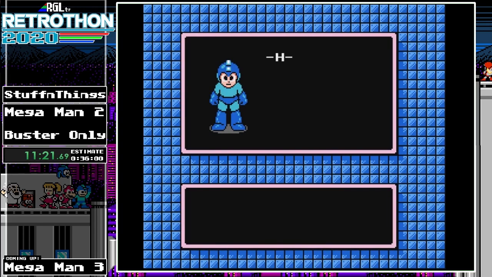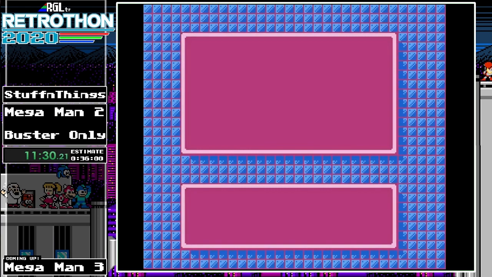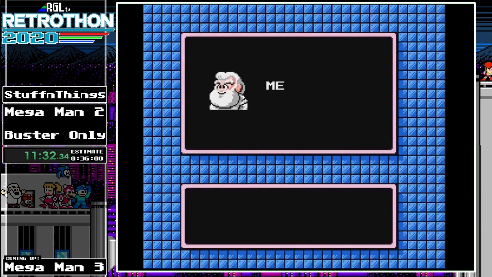Okay, moving on. We do get a nice long weapon get here. Yeah, and so this is the downside of playing on the American, the US version of Mega Man 2, is that the weapon get screens are exceedingly long.